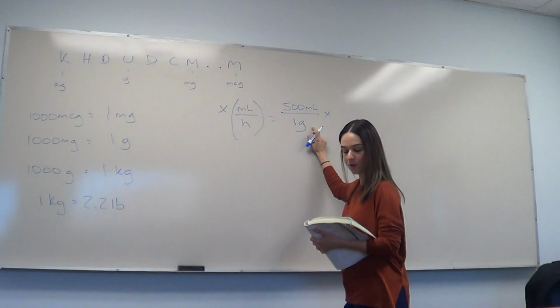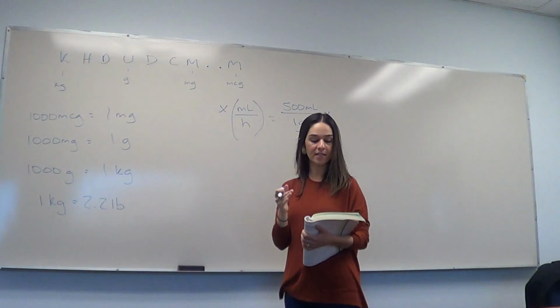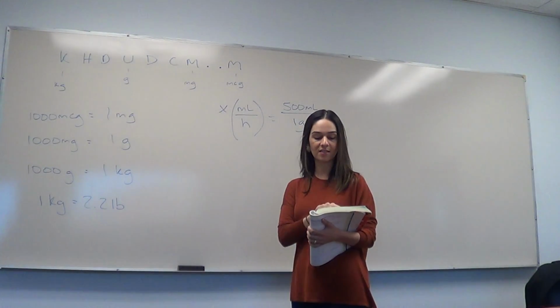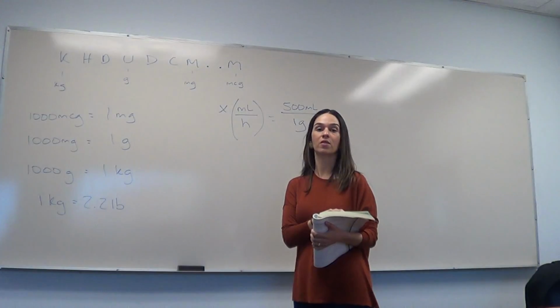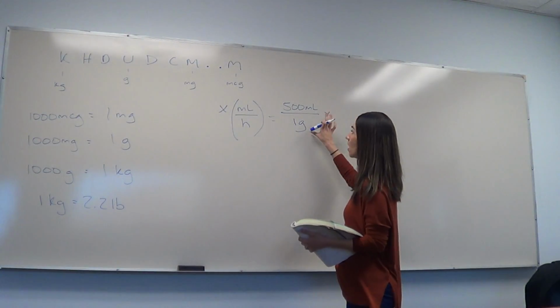So now we're going to our equation and we're looking for something with grams in it. However, we see there's nothing else with grams in it. There is something with milligrams in it. Doesn't it say it's to be infused at 2 milligrams per minute? However, we can't throw milligrams up here because they won't cross off.